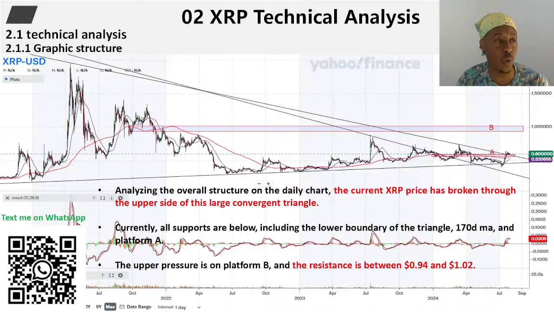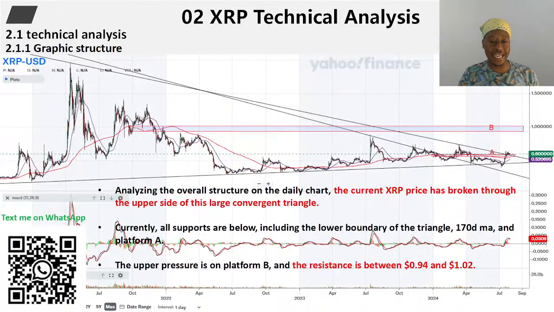So what are some key observations, some key takeaways from this chart, this current information that you see right there? So the current price action: you can see here, guys, the price seems to be consolidating and potentially gearing up for a breakout above the descending trend line. This could lead to a test of the resistance around the 90 cents to $1 level. So these are some of the key takeaways in terms of where the price is going.